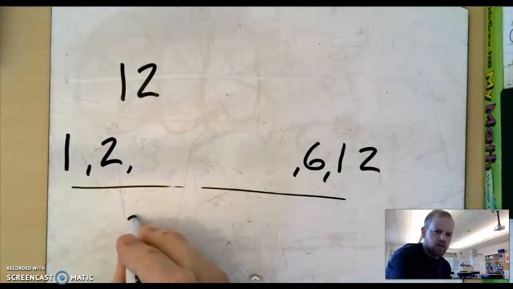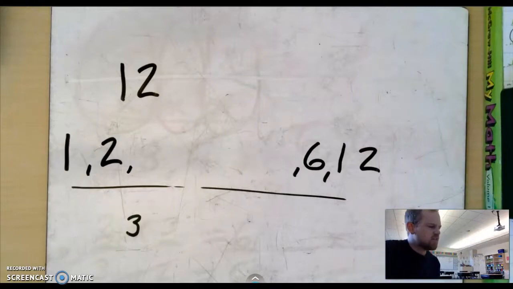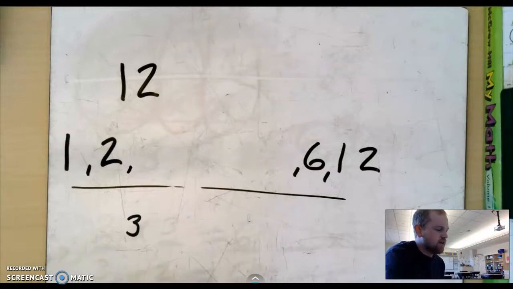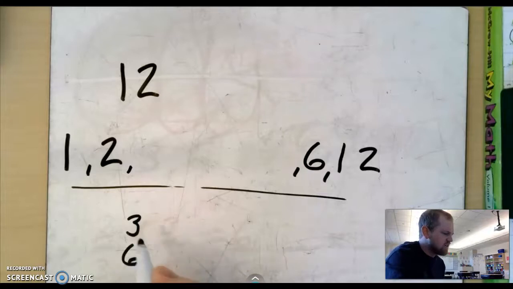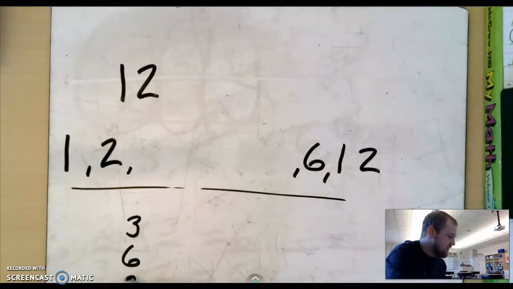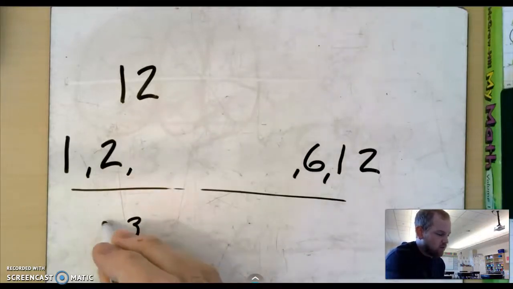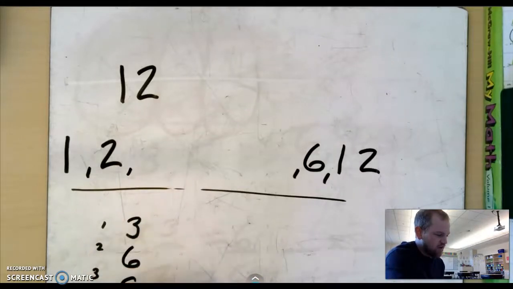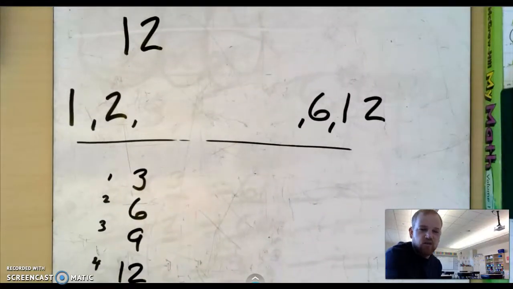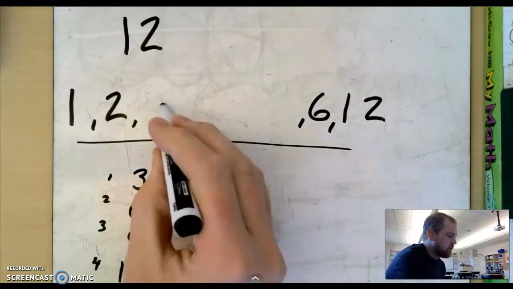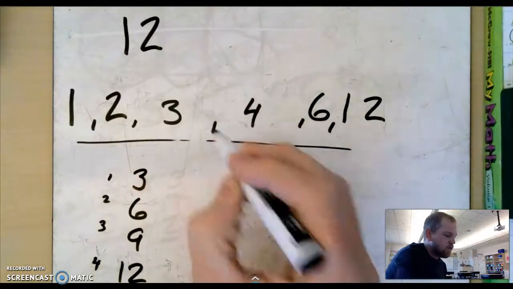So I'm going to give 3 a try. I'm going to again use my skip counting. If I know my facts right away, that will really help me with this, but if I don't know my facts, I'm going to go by my skip counting. So I know that I have 3. 3 plus 3 is 6. 3 plus 6 is 9. 3 plus 9 is 12. I just reached 12. Since my skip count here goes 1, 2, 3, and 4, since I added 3 four times, I know that 3 times 4 is going to get me 12.